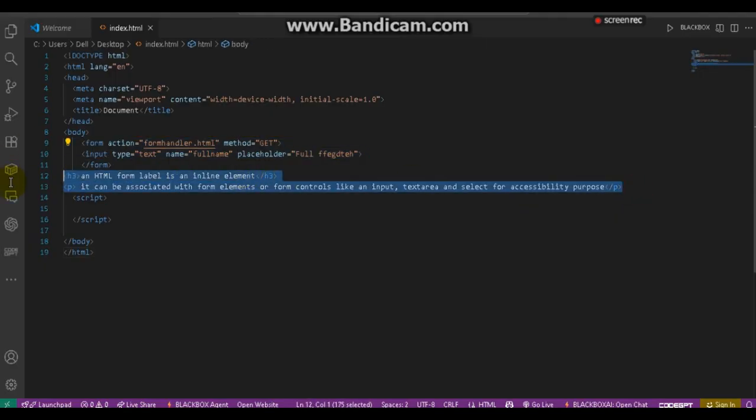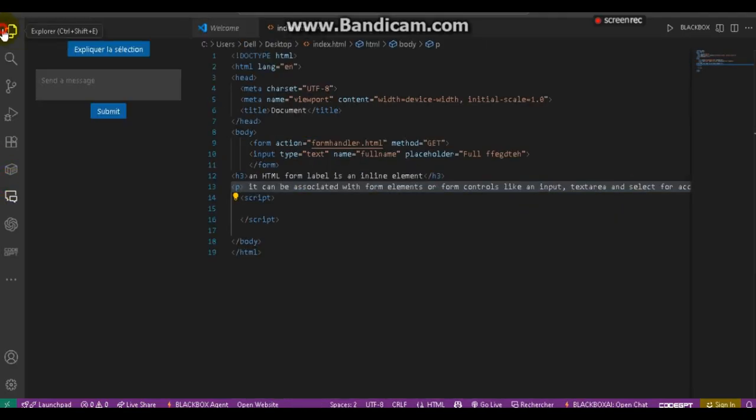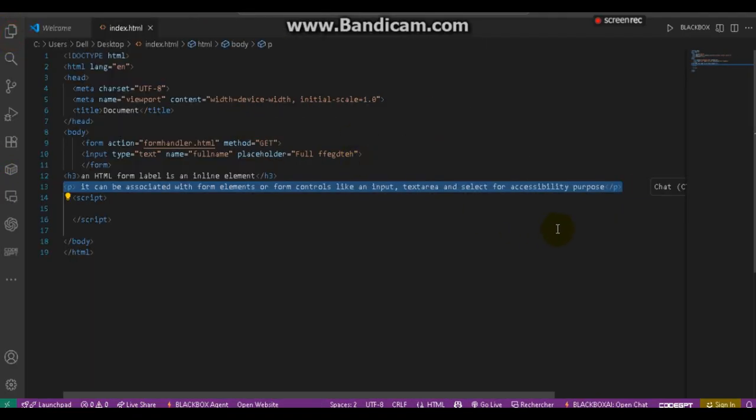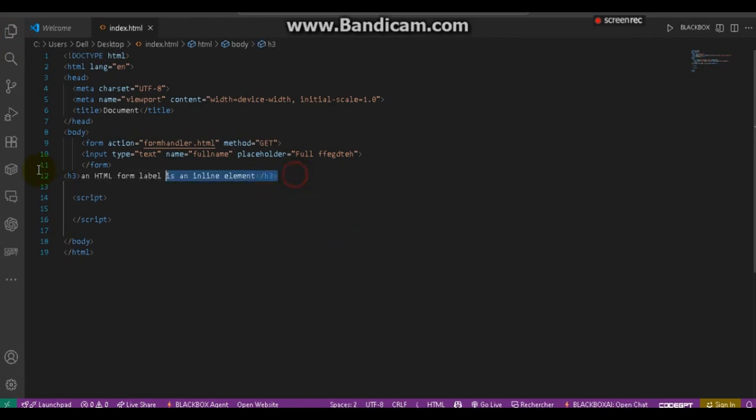Let's clean this up and let's start our form right here. In our last tutorial we stopped at the input field where we talked about how this form works, and we created a form handler, which is not a real form handler. It's just a demo form handler, just for us to know if our form is being submitted successfully. So you need a backend for this. You can learn backend, and I may probably cover it in the future, but for now I'm not. So now let's get started.